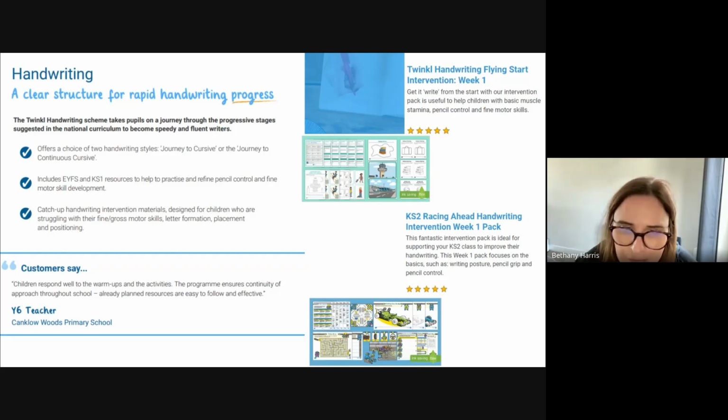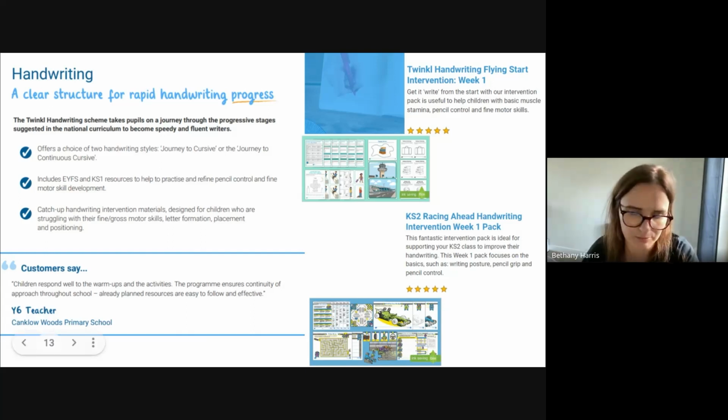Both are crafted to allow for a flexible approach. So you can enter the intervention at any stage, depending on the needs of your children. What I love about them is they're also fantastic for a whole class intervention. So if you have a class, for example, who need a quick refresher or are struggling with a particular area of handwriting, you can use these to support on a whole class level. And they are designed with a dip in, dip out approach so that you can enter it and just teach the weeks that you want.